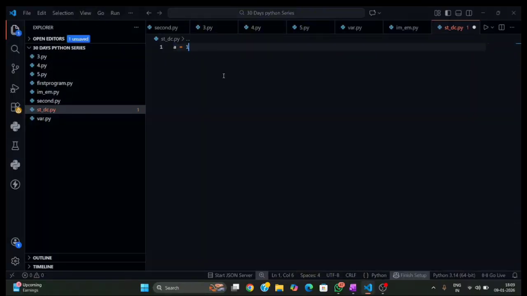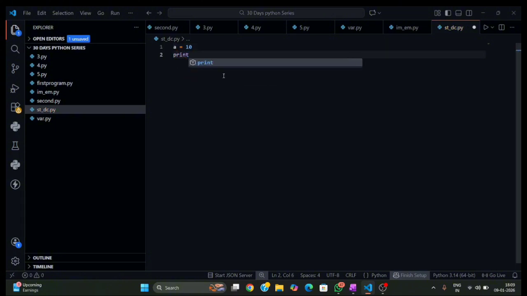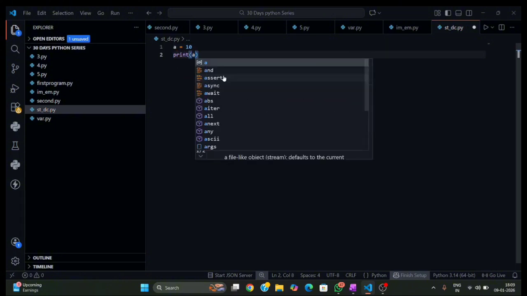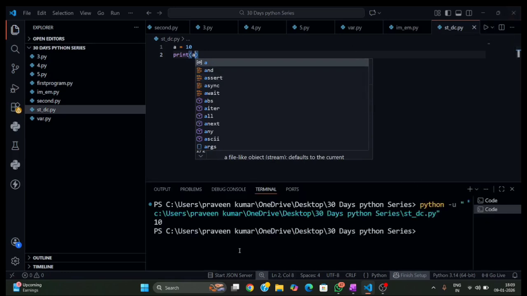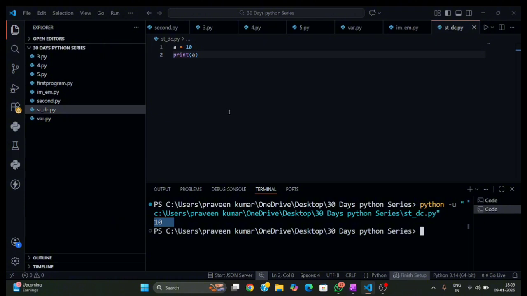Here a equal to 10 and we are printing a. Control S on the code. Here we are getting 10. It is a static input.